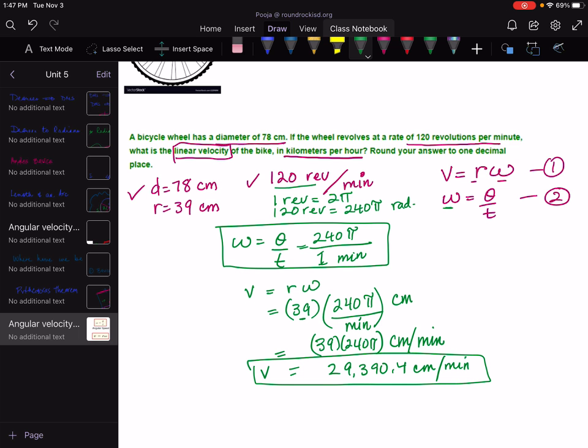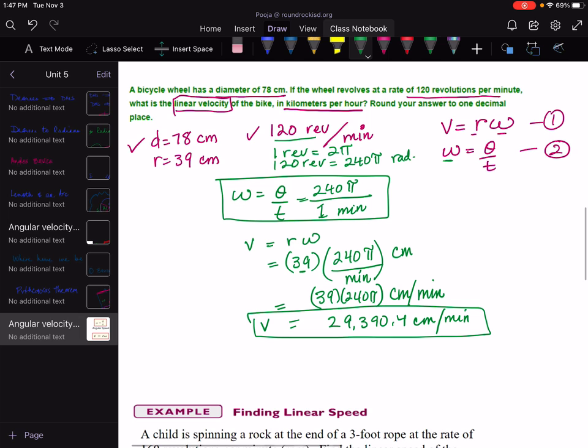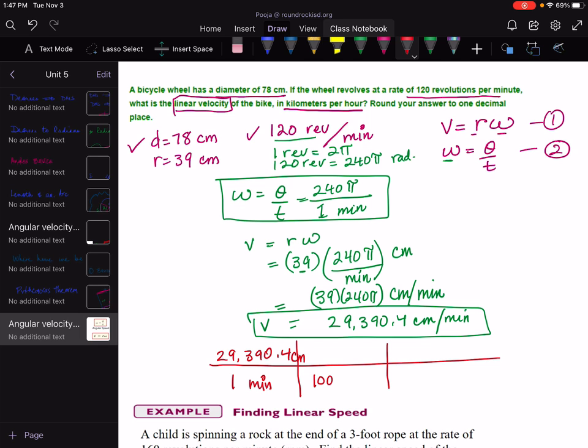That's pretty acceptable, right? Except they wanted it in kilometers per hour, and I have it in centimeters per minute. So I need that quick conversion at the end, and I'm going to use dimensional analysis. You all have used it in chemistry and physics. So this is centimeters, and I have 1 minute in the denominator. One at a time, I'm going to do this conversion. I'm going to start with centimeters. 1,000 centimeters is equivalent to 1 kilometer. Now centimeter cancels, and I already got kilometer, so I'm good there.